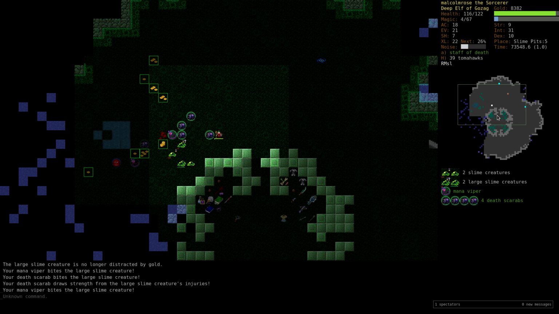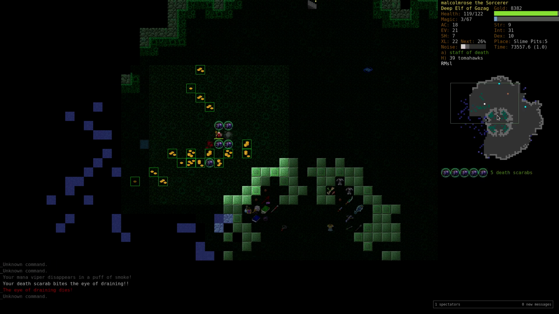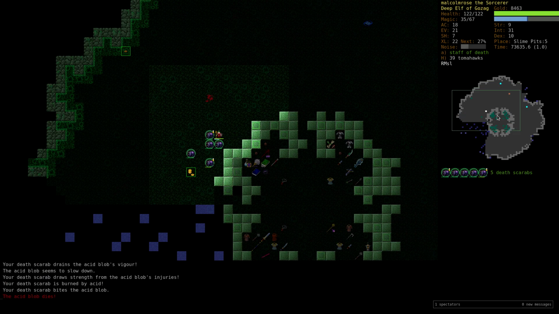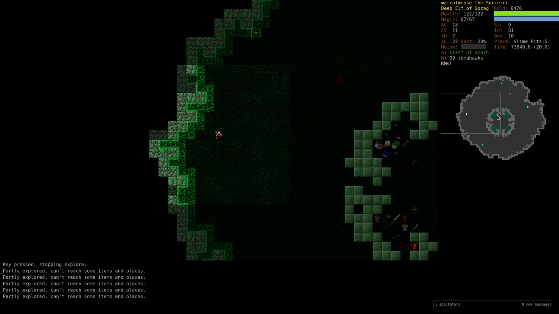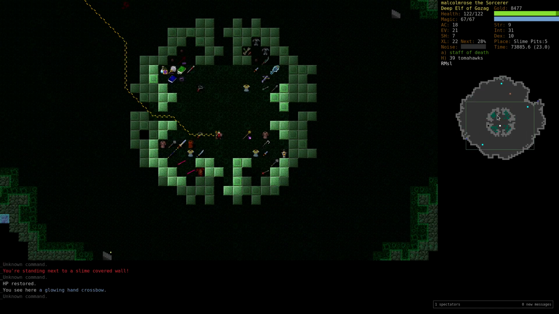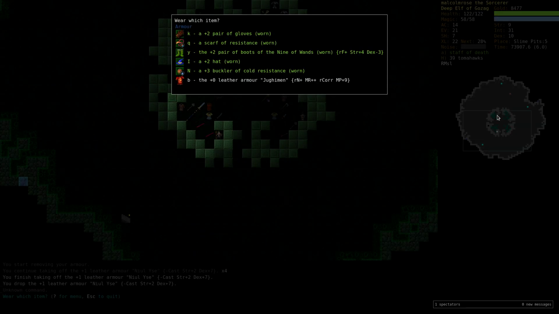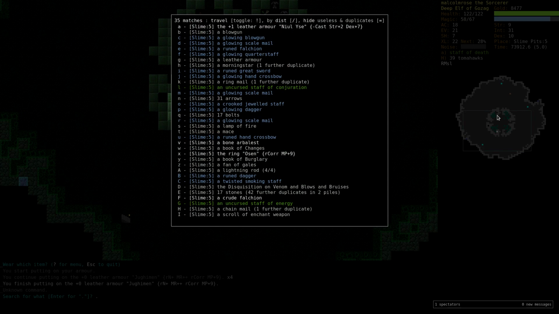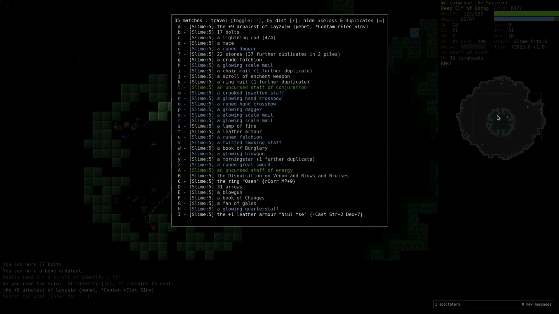Looks like in the Battle of Scarabs versus slimy slime creatures, Scarabs win. Fun, fun, fun. All right. Remove curse. Don't need to be wearing a minus cast armor, that's for sure. Penetration +9 Arbalest. What a great weapon. Very great weapon. We're not using it, but it is a great weapon.